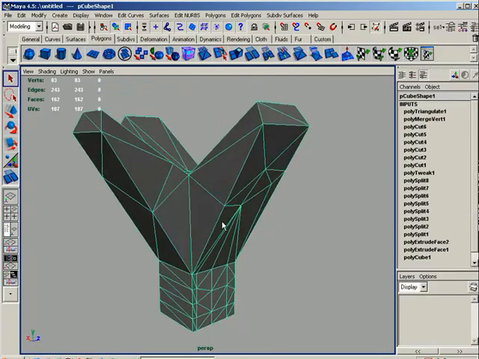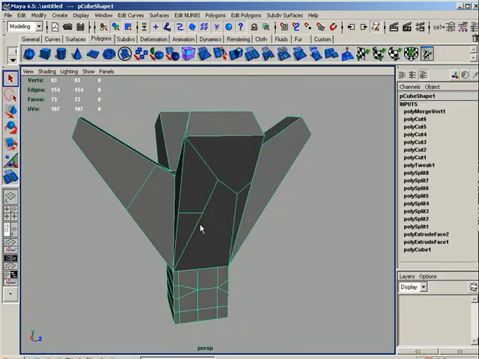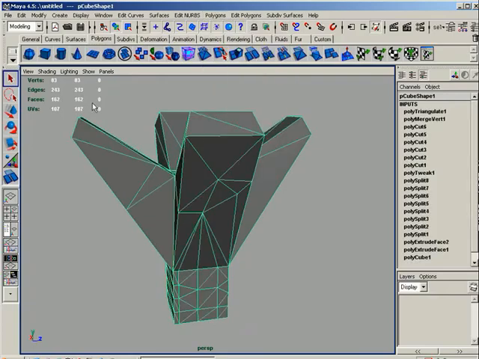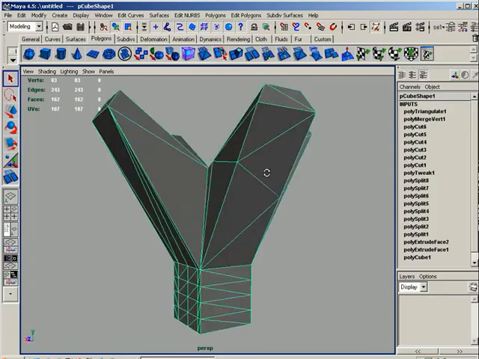And there's a couple more things. Well, just one quick thing. It kind of goes without saying, but if you haven't done this before for game modeling, face count is a very important thing when you're modeling for games. And naturally, when you triangulate, your face count is going to go much higher. So right now, we have 73 faces on this entire model. Once we triangulate, it jumps to 162. Just something to be aware of. We'll actually come back and talk more about that a little bit later in this VTM.